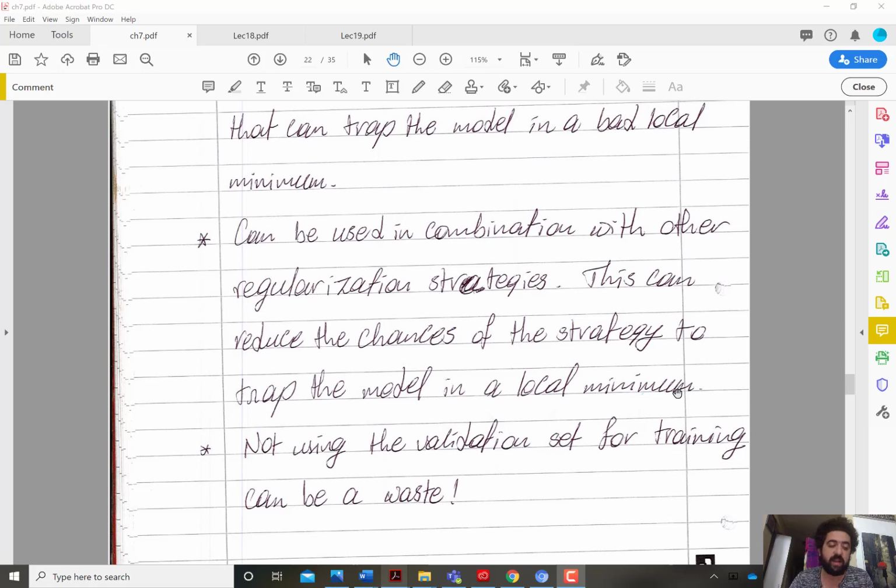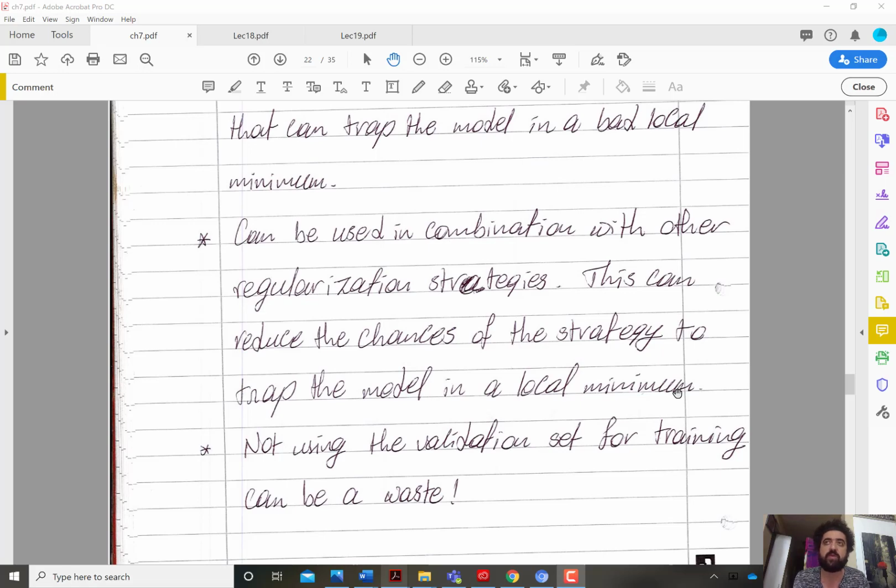Now, there is a fundamental problem with early stopping, and we'll dedicate the next video to it: you intentionally lose part of your training set, and you don't use it for training. So that could be a waste.